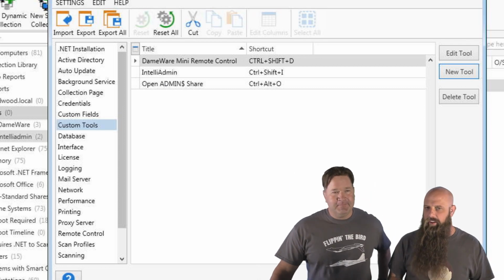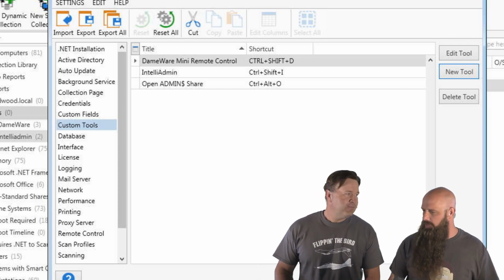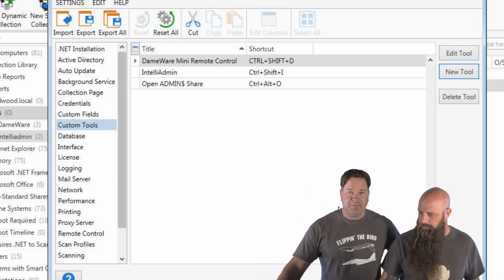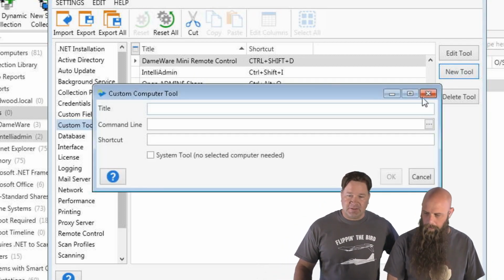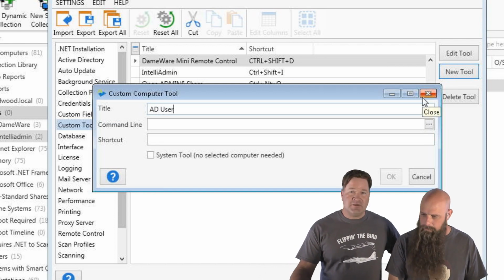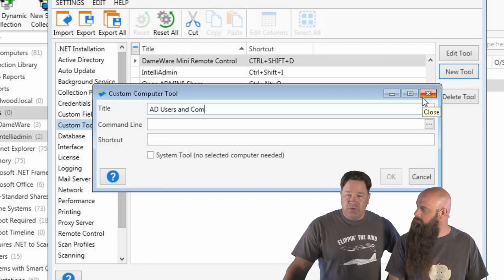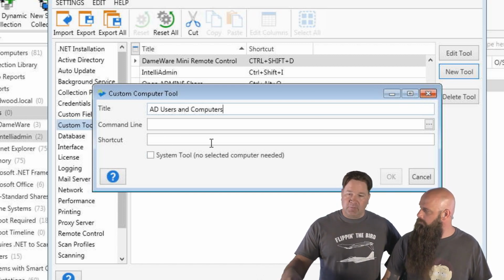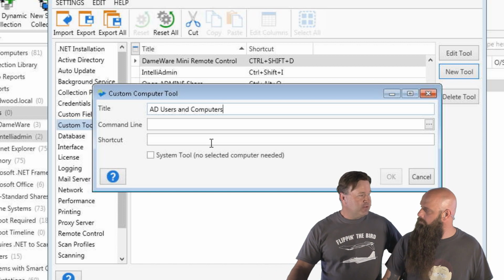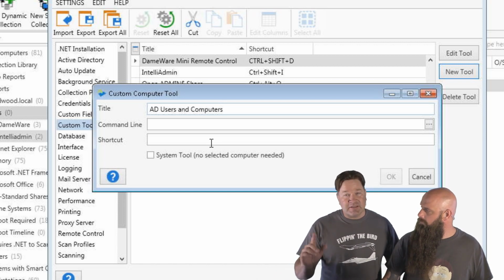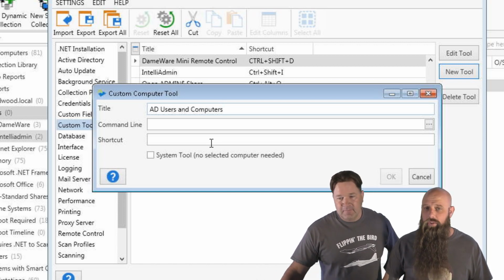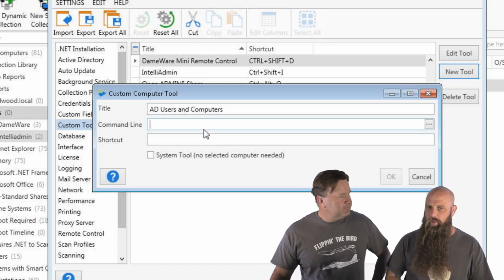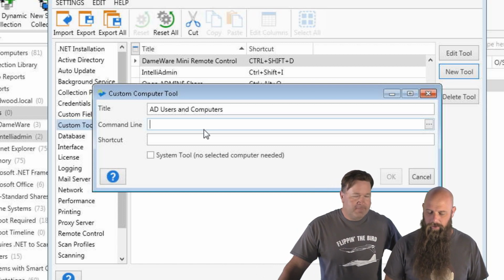A lot of our customers are familiar with remote commands. A remote command, like it says, is run remotely on a target computer. You can call it from the console, but it will be run in a service on the target machine. Now, a custom tool will open up on your console, kind of like DameWare did. It runs on the console and accesses the remote machine. So, little semantics there, but it's important to understand the difference. Yes, it's a huge difference. Completely different use cases for why you would use a remote command versus a custom tool.